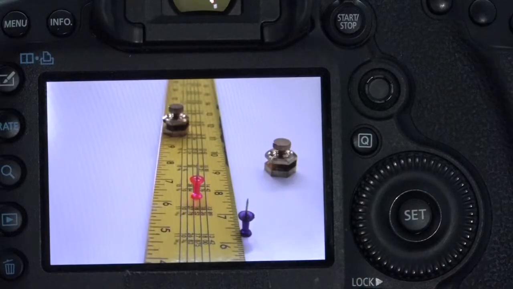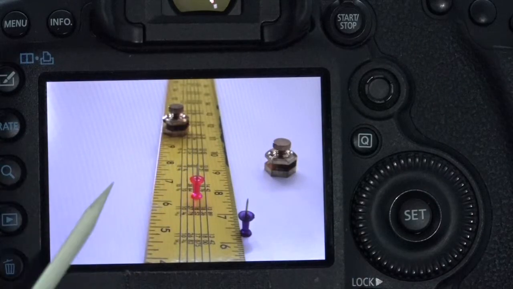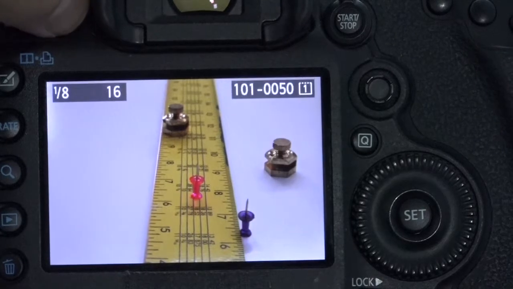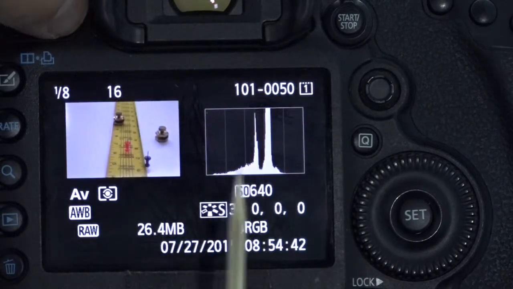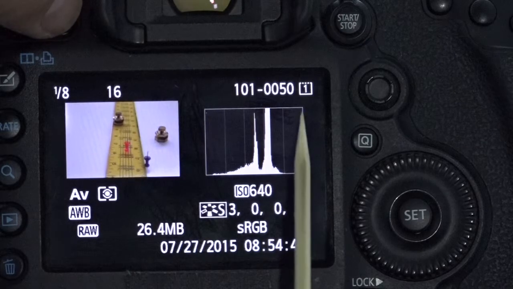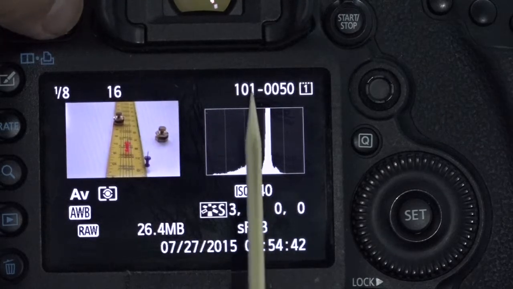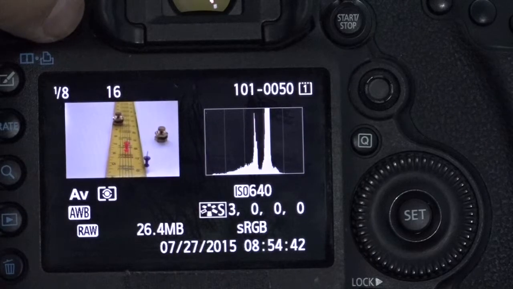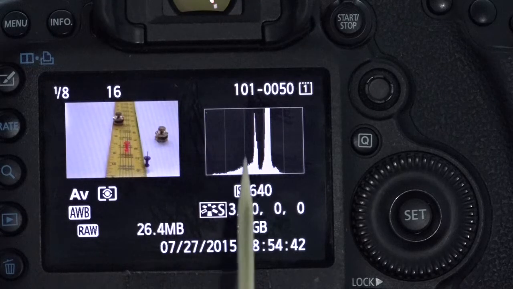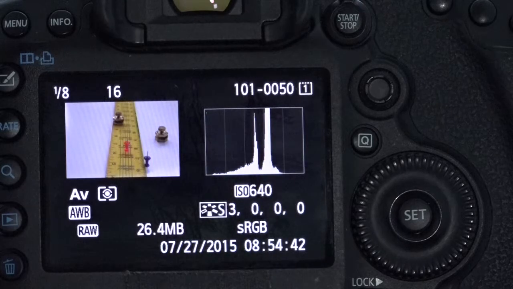is that when I take a picture which has a lot of white in it, the white is making everything else look dark. If we look at the histogram, we will see that this represents black, this represents white, and this represents middle gray. And that's exactly what the camera attempts to do, is evaluate the scene and then make sure that it averages it out.